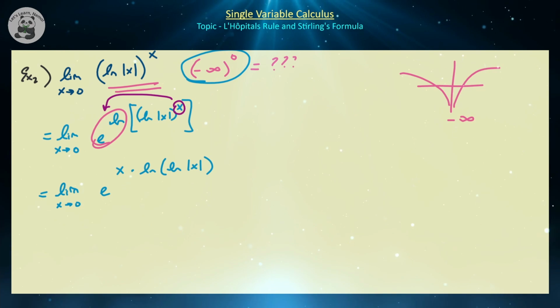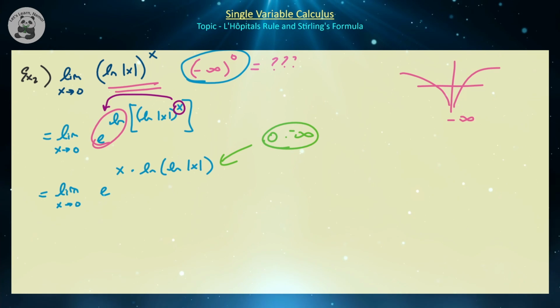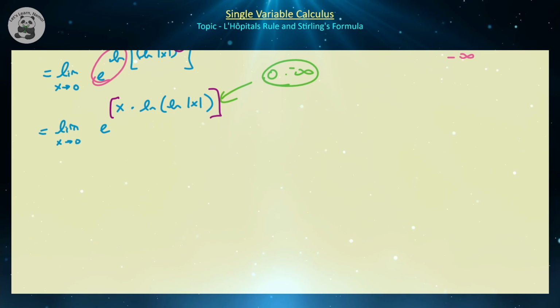So if we try to plug in 0 into this expression, we're going to have 0 times the natural log of 0, which is going to be minus infinity, and the natural log of infinity is going to be infinity, or minus infinity, depending on how you look at it. And that's a secondary indeterminate form as well. Therefore, we should be able to algebraically manipulate that exponent into something that is hopefully equal to a primary indeterminate form. So every time you have a 0 times infinity term, what you can usually do is reciprocate one or both of these expressions. The infinity will turn to 0, or the 0 will turn to infinity, depending on which one is algebraically nicer to deal with.